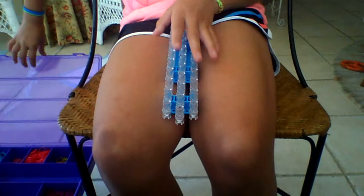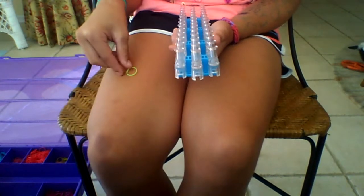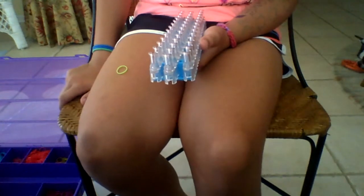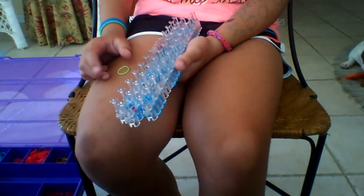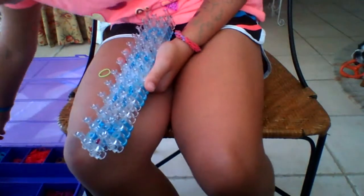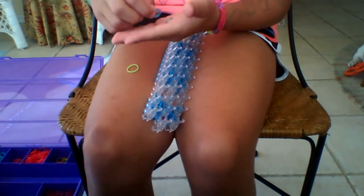So my colors are just going to be plain and simple red, and I'm going to do green, my lime green color, like this. You are going to need 51 bands total for the body color. And you are going to need four for the eyes, and my eyes are going to be blue. You also might want to do the same color for the eyes and for the little belly button thing you can see right there, so it can match. So you're going to need six.